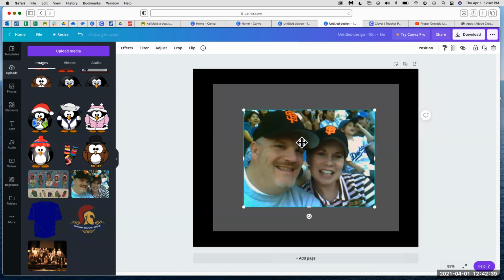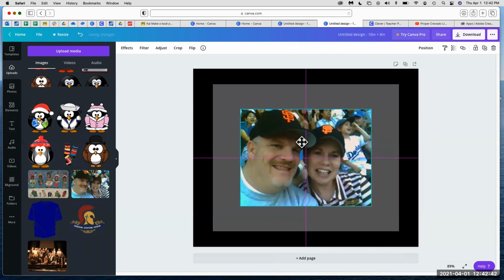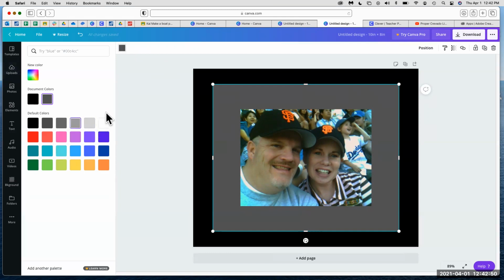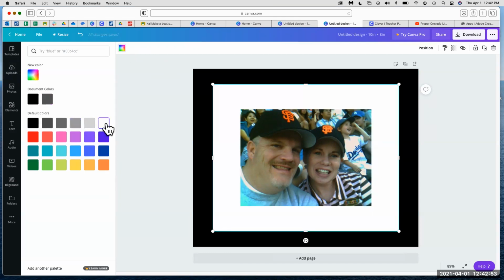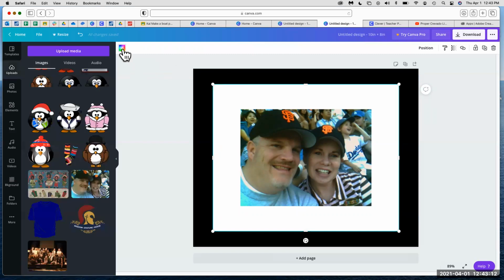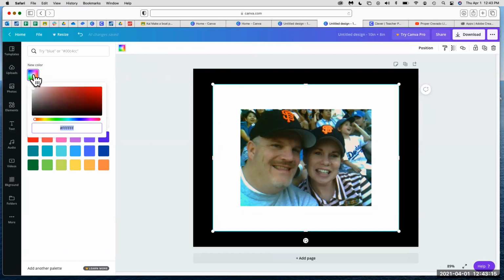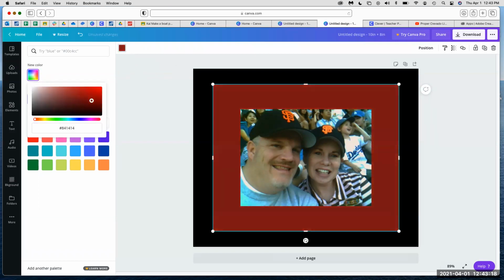But I want to center that first, and I'll see that with the pink lines. And I want to go back to my rectangle here, and I want to pick a matting color. So I can go up here. Of course, the regular color is probably going to be a white or a beige. That's what most people use for matting. But the way that you change the colors, you make sure you clicked on that was the square, but now it's a rectangle. You go up to this rainbow up here, and you click new color, and that's where you can pick any color you want.